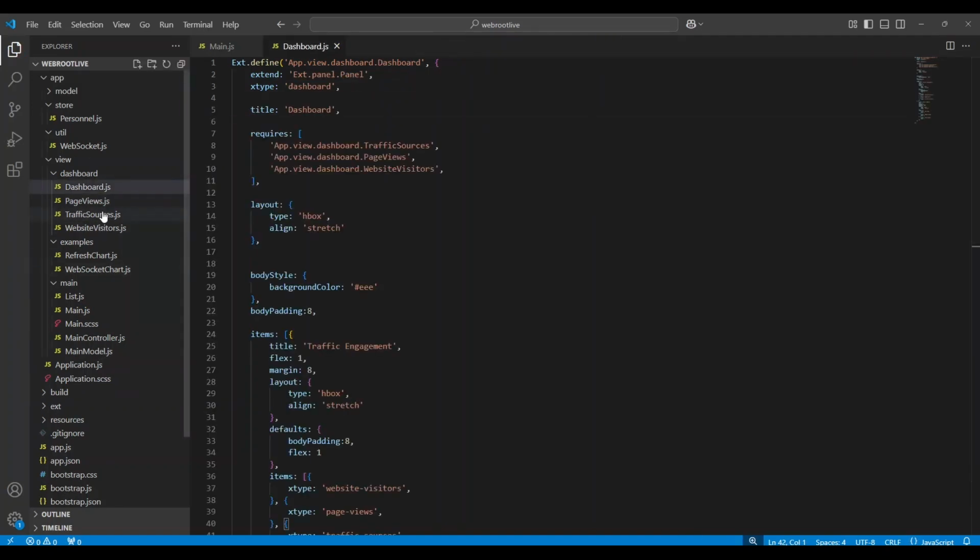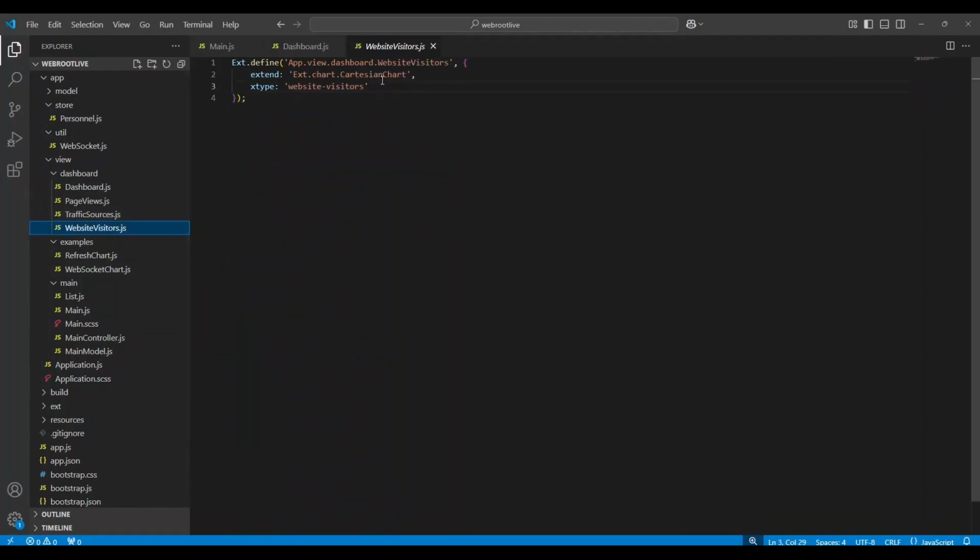Okay, now let's go to the first one, which is the website visitors one, and I'm going to base this on a different example. So we have the type, we have the extents, and now we're gonna add everything else we need. I'm gonna create my own property, which is going to be called URL, and this is connecting to this endpoint over here, okay? I'm gonna set up a store, just like we did before, and this is just a dummy store. It has the fields, but it has no data.